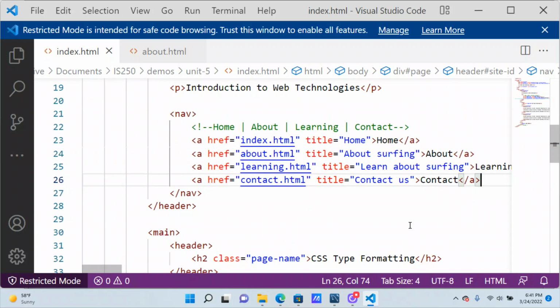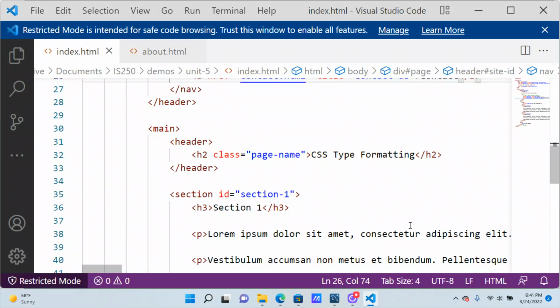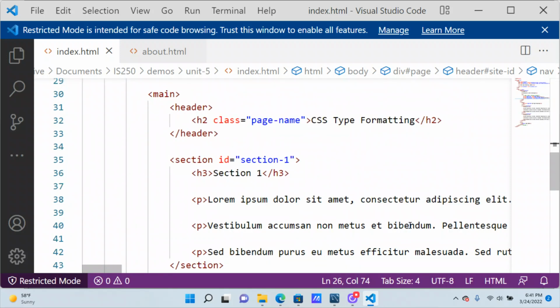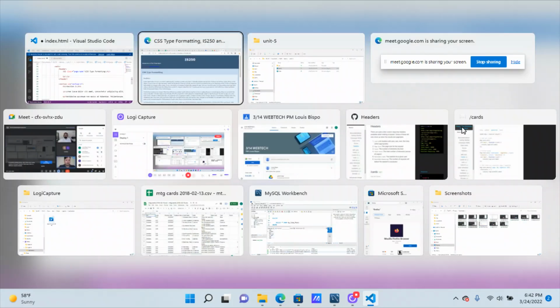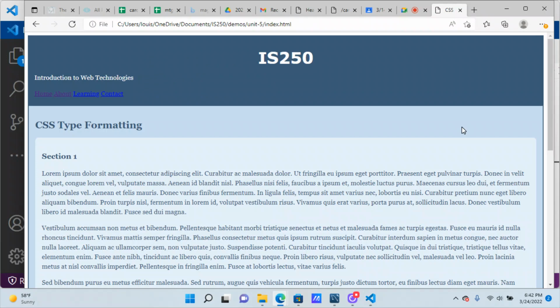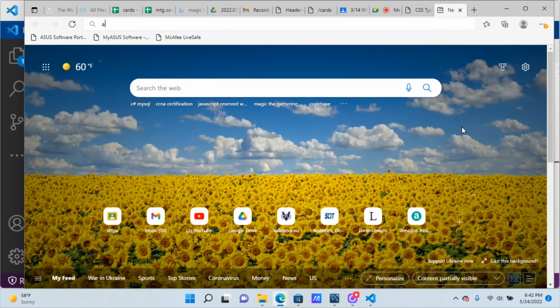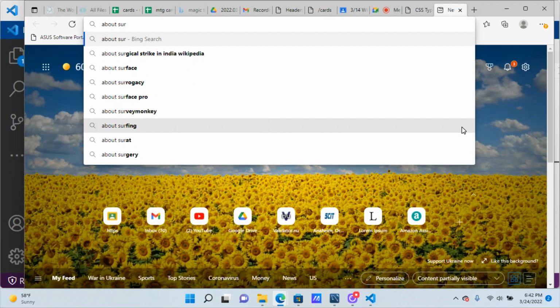So the other kind of link that I wanted to put in here, I'm not going to put into a nav. I'm just going to put into, I'll actually put it into the header here, I think. Let me see, CSS type formatting, yeah. Let's say this is all some very important content that I've sourced from somewhere online. And I guess I really should have had a page all ready to go, but let me just go ahead, and since I'm kind of doing the surfing thing right now, I'm just going to find a website that talks about surfing.